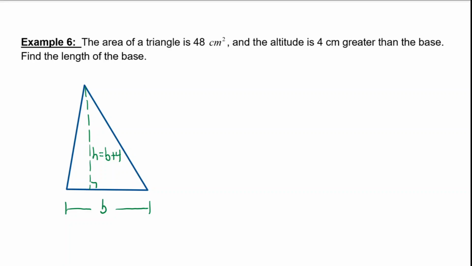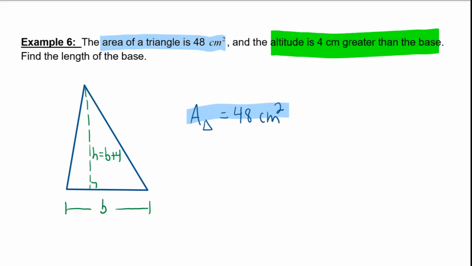Okay. And given that we know that the area of the triangle is 48, we'll write that down. So from that piece, we have area of this triangle is 48 centimeters squared. All right, so that's what we got from that piece. And then this piece here, the altitude is 4 centimeters. That came right here. Let's try and use the equation for the area of a triangle, which is base times height divided by 2, to try and figure out what the length of that base is.